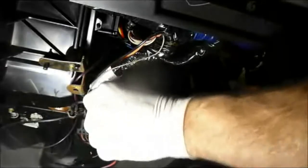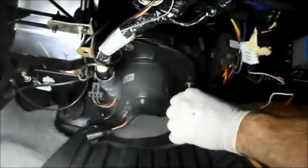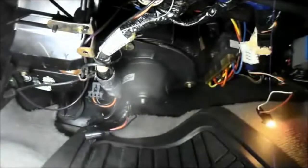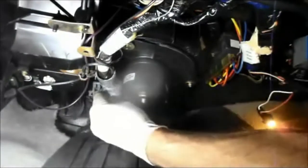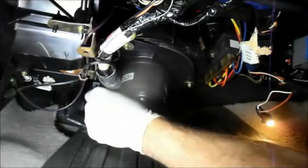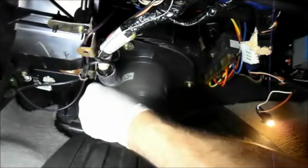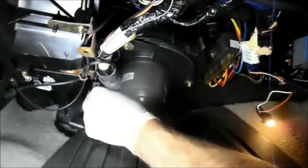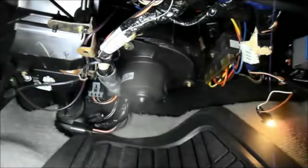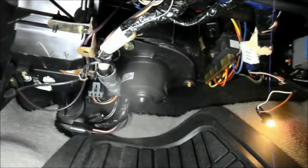Screwing just into plastic, so you don't have to tighten it in too tight. You just snug it in there. And then we'll get the last one in the back. You get all three of the screws tight, then you can tighten it up with your ratchet. Now remember, it's just screwing into plastic, so it doesn't have to be real tight. You just want to get it snug.